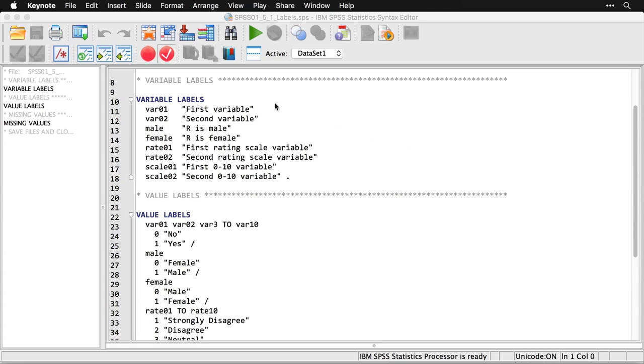The first thing is the command variable labels. Because it's an SPSS command, it's written in all capitals. And then what you do is you write the short name of the variable, and then you have at least one space, and then you have straight quotes, and then the long label. So here, for instance, I've got var01. That would be the first variable. And then this is its label written out. And you don't need to have anything after it. Don't need any commas or question marks or semicolons or anything. You just go to the next one. Now I put it into another line because that makes it easy to follow. And I run them all through here.